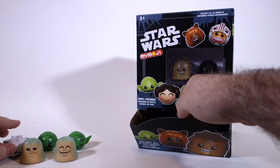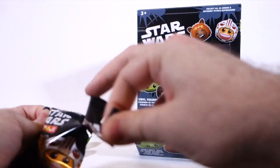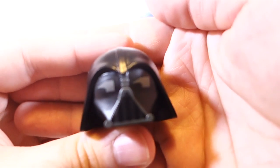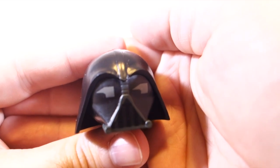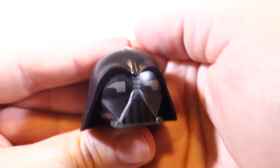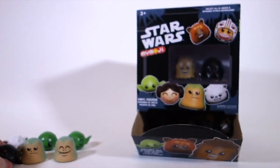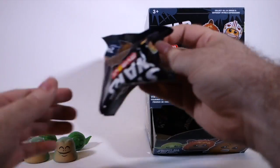Next up, we have a Vader. Not sure, I don't know. What would you say this expression is? He looks a little bit maybe embarrassed, maybe suspicious. A little tricky to say on this one. Not bad. Let's see what we get in this one.